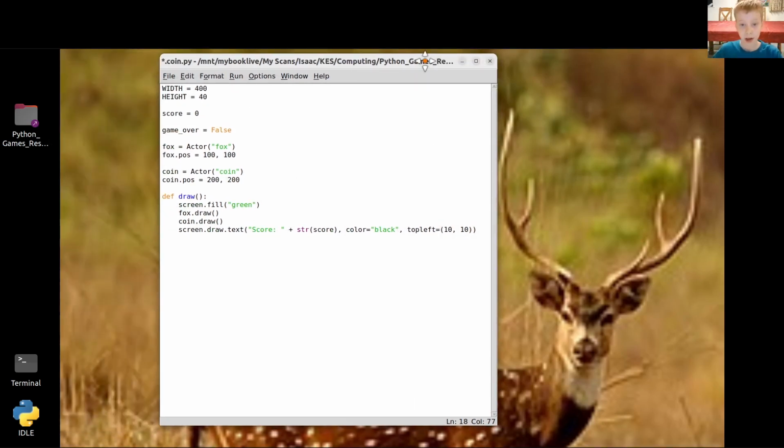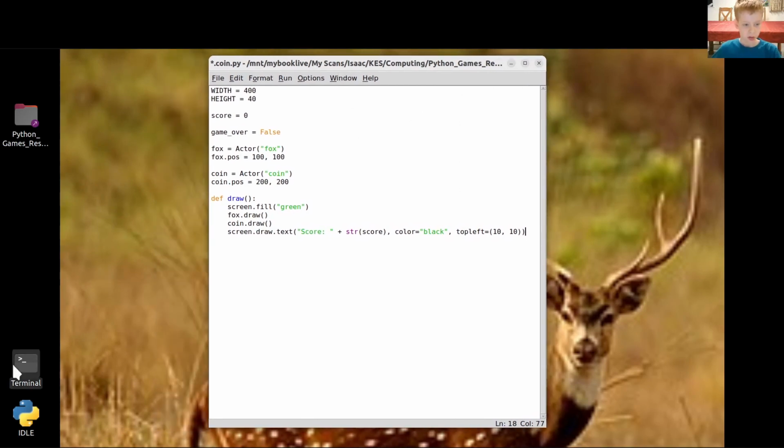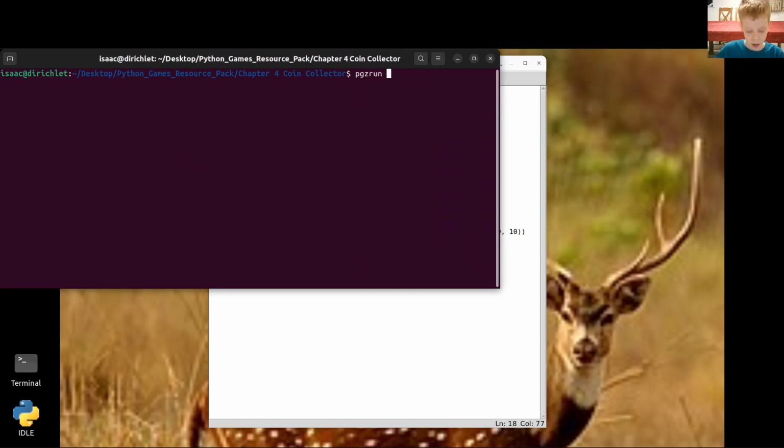Now we are going to test out the code we have already written. So we go into our terminal, and in our terminal, we will use the command pgzrun. Oh, it's gone over the line. So pgzrun, and then the coin.